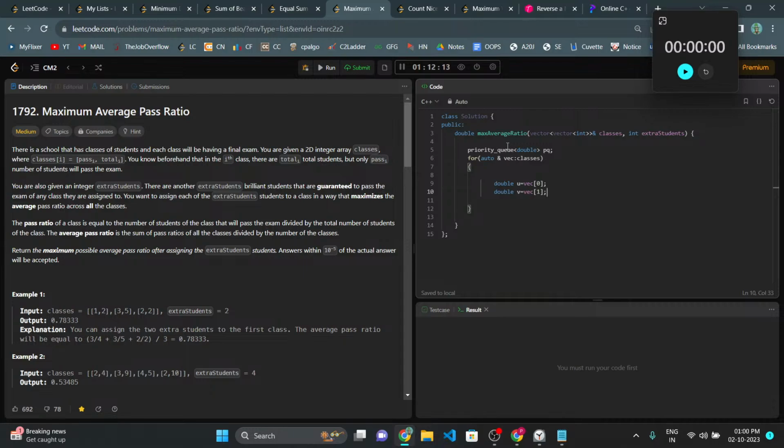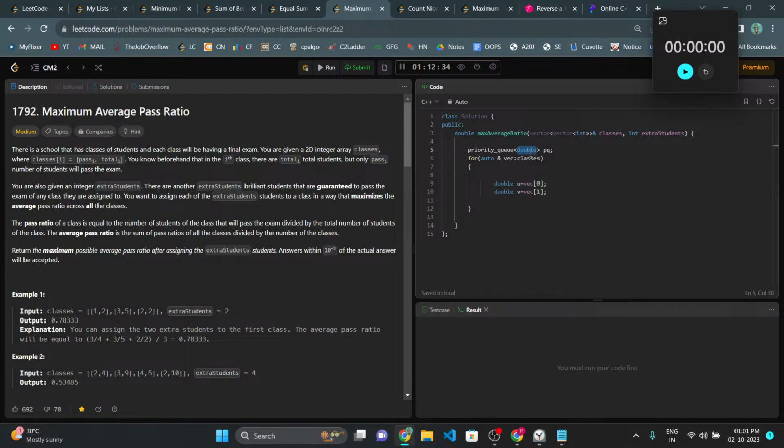What I need to do is push every index with the array and take out the maximum one, manipulate it and again push it back.